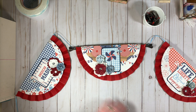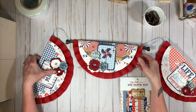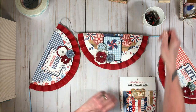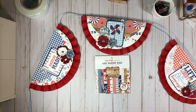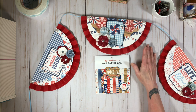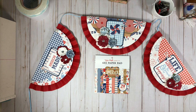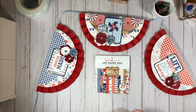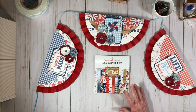So, again, this is my design team project for Country Craft Creations. And we used the Echo Park America line. And it is super cute. And again, I apologize. I'm going to cough again. Got a tickle. Okay. So this is my project. We made our America bunting today. And I hope you enjoyed it. Again, this is really super easy, super cute. Doesn't take a whole lot of paper. And it really turned out, I think, really pretty.